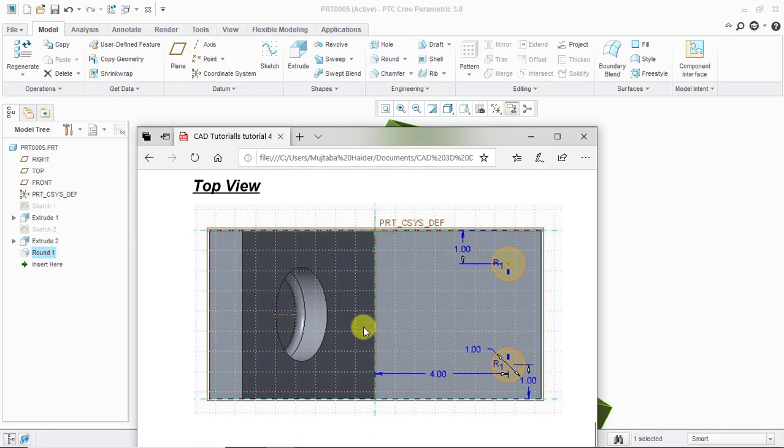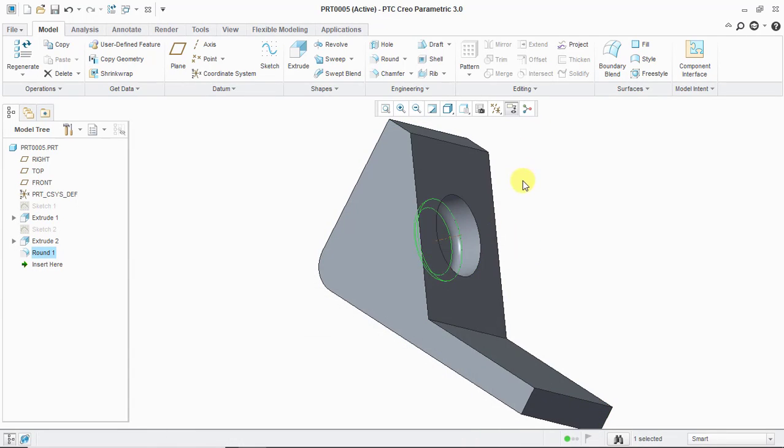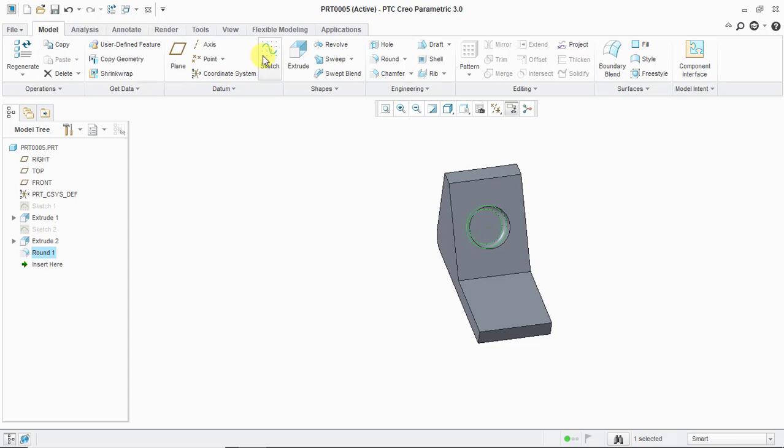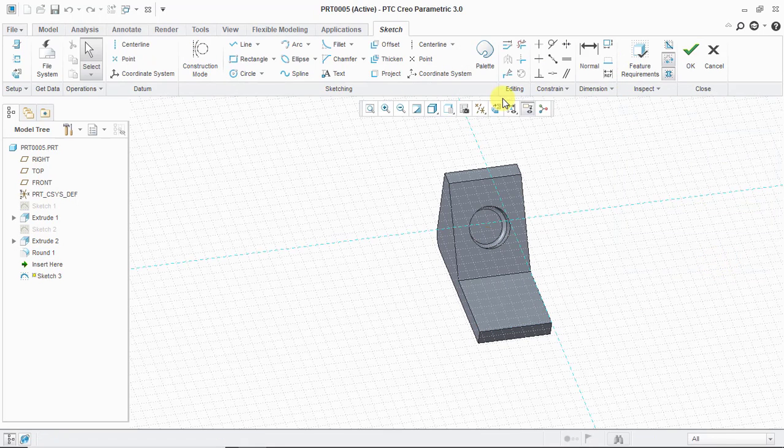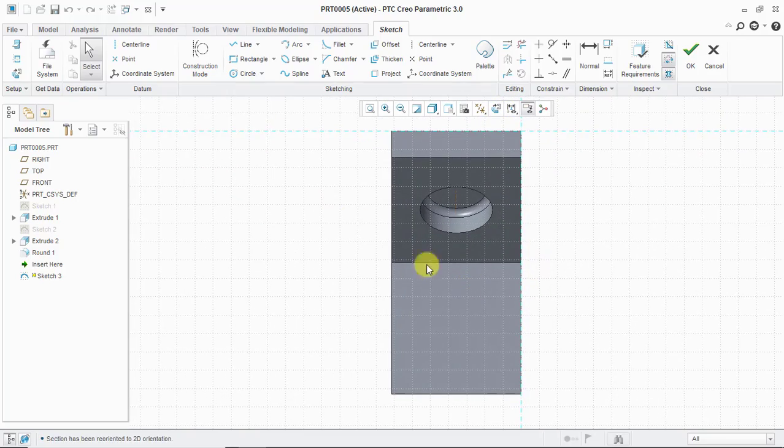So now for further we have to draw 2 circles, and we will make 2 holes. For this we have to sketch on this surface, sketch view, and just make 2 random circles.